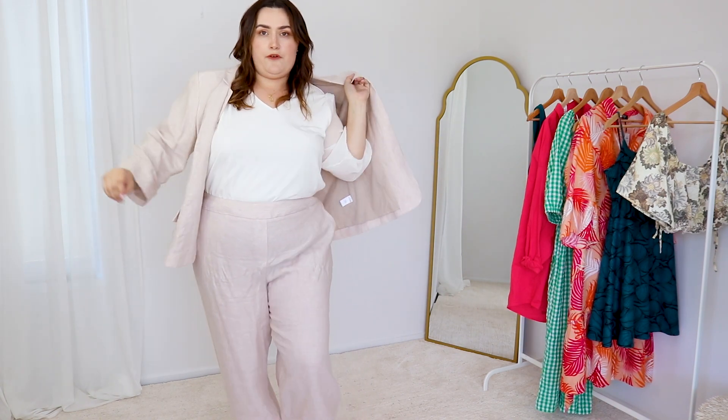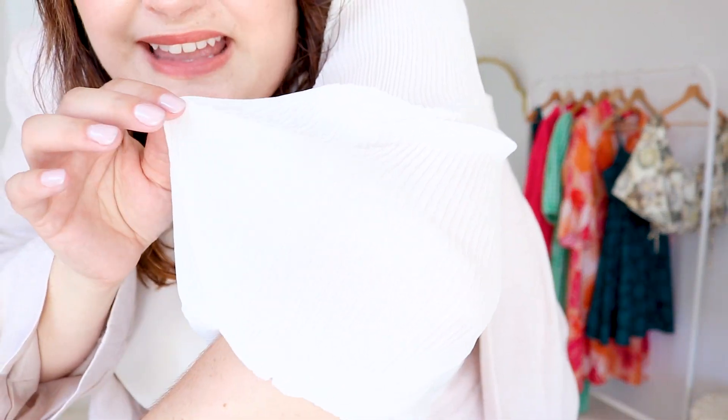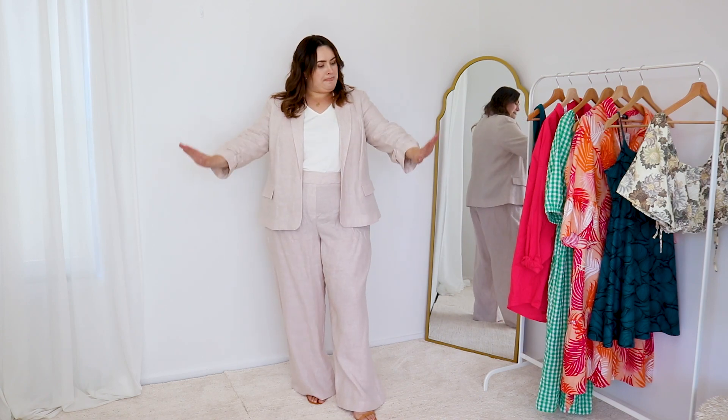I'll just pop this on for you. Have a look at how stunning the quality of these fabrics are — everything just feels really luxurious and well thought out. At the price point that it is, you would expect that. They're definitely creating garments for a particular person in mind — someone who is corporate or someone who just likes to dress really formal, smart casual. But I feel like such a badass boss bitch wearing this — I'm literally obsessed.